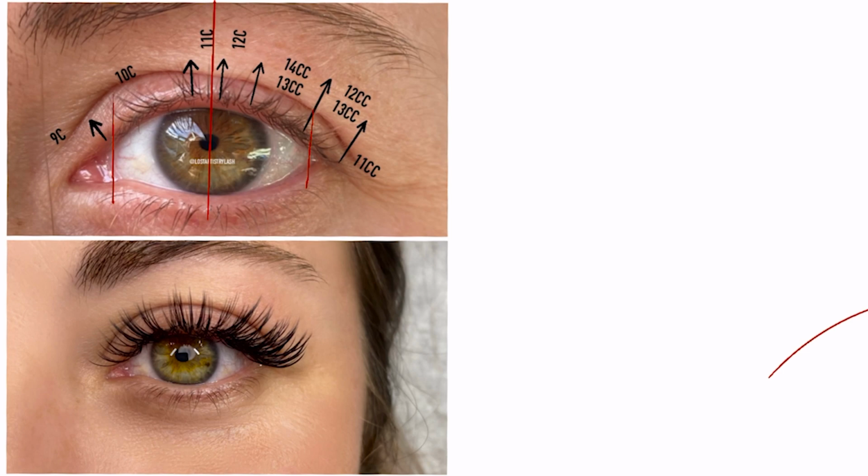So in order to complement her, we're going to use our longest lengths in this section here, as shown in our mapping. This is where her eye starts to really tilt down. Now, you'll notice that I used a C curl and CC curl for Sasha's mapping. The reason is that my dear sister has a completely different plan than mine. I would like to use a B curl and C curl on her, and she promised me that next time I could do what I wanted, even though she lives on the other side of the country and only gets her lashes done once a year.